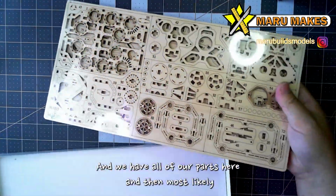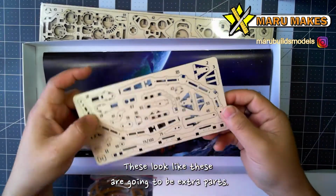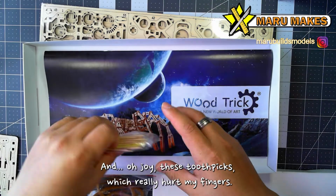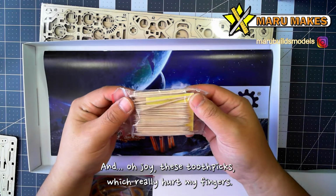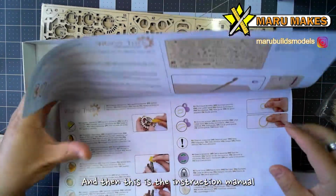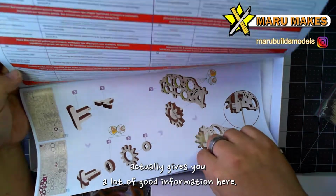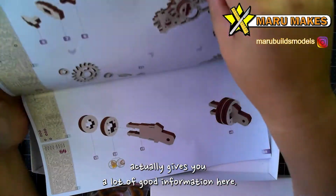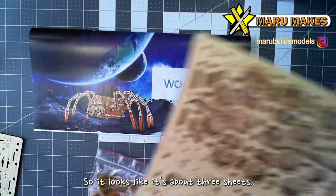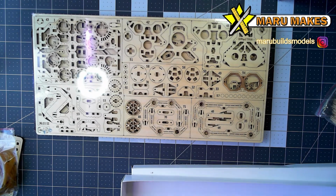We have all of our parts here, and then most likely there's going to be the instruction manual underneath. Yep. These look like they're going to be extra parts. We'll see if we need to use them or not. And oh joy, these toothpicks, which really hurt my fingers. And this is the instructional manual. It's all in color, which is very nice, and it gives you a nice layout and a lot of good information. It looks like it's about 3 sheets, and so without further ado, I'm going to get started.